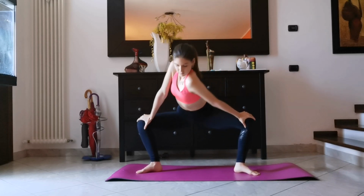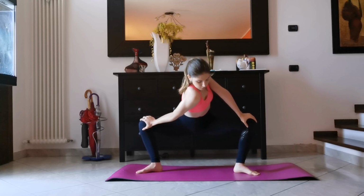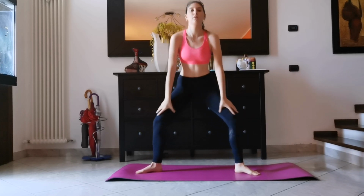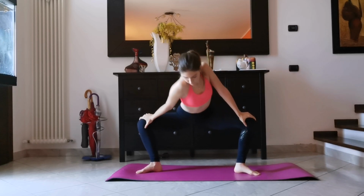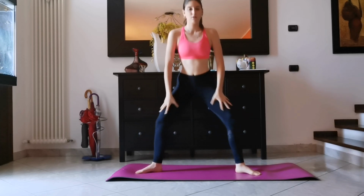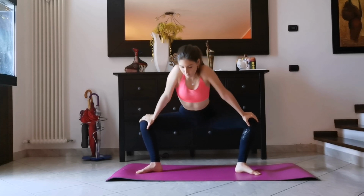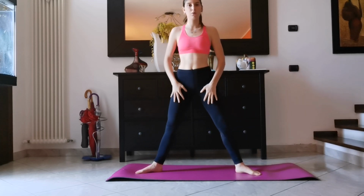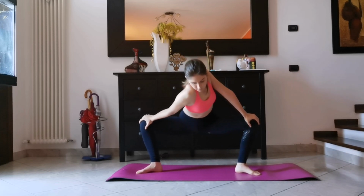Let's get down to some pliés. While doing those pliés, you will have to push against your knees with your hand alternatively. I do first right, left, and then I change, I get up and do left, left. This is just to have a bit of a change in it, but make sure to push your legs outward equally so that both your hips will be stretched.